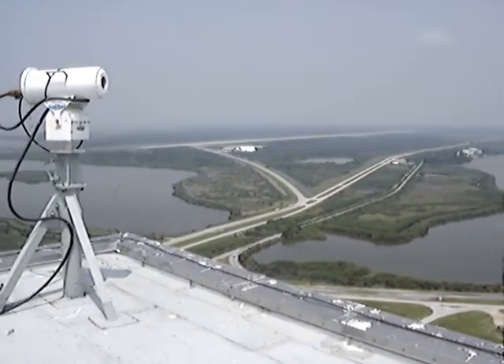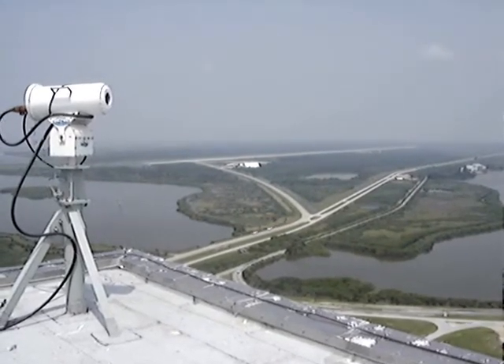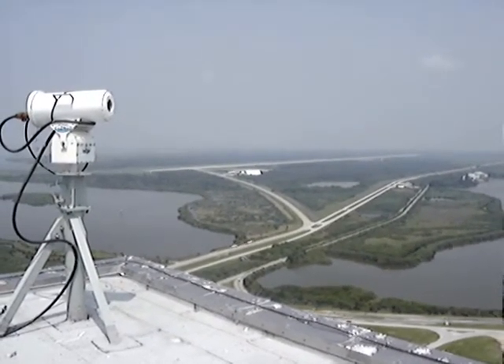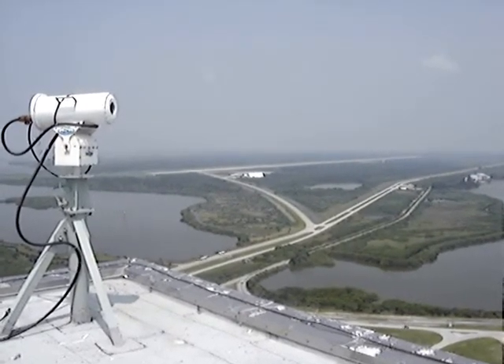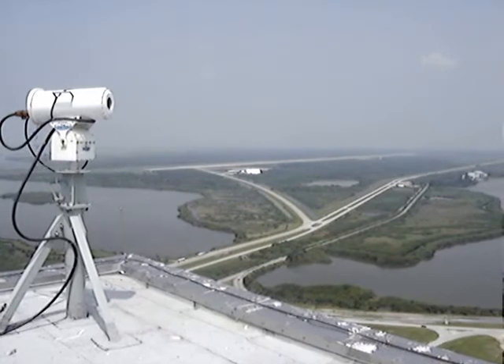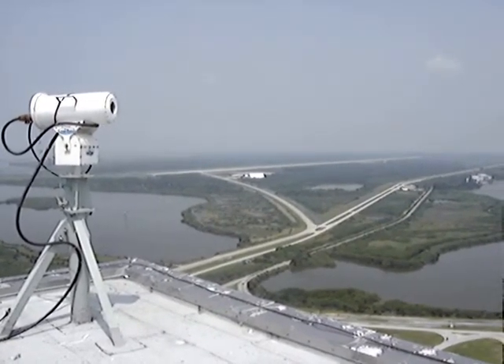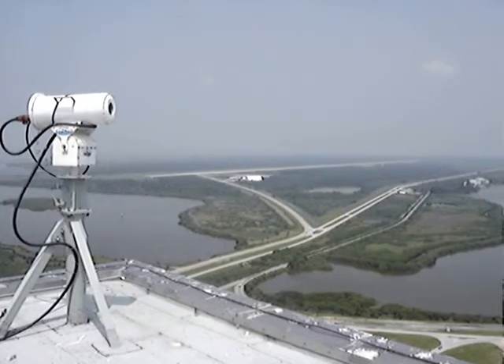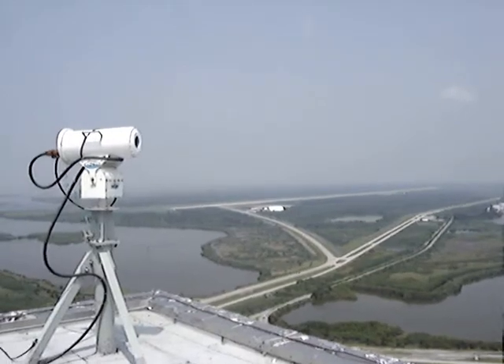Off to the left of that you can see the orbital landing runway — that's where the orbiter comes in after it's been in space and lands at KSC. Or if it comes back from California, it comes on the back of a 747. And the complex you see on this end of the runway is where they unstack it; there are cranes and so on to get the orbiter off the 747. Well, thank you, sir. You're welcome.